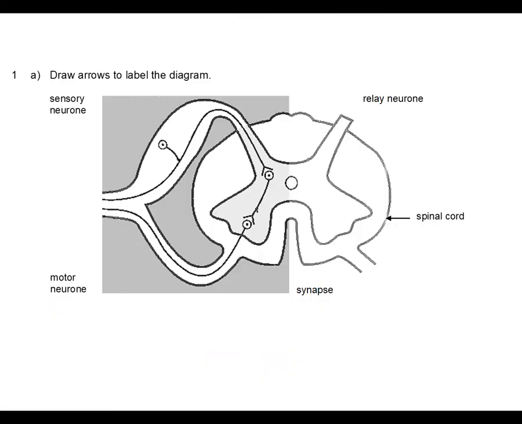Okay, so as I said, don't get hooked up on the fact they always go through the spinal cord. Some do go through the brain, but they travel through the shortest route, so they happen very quickly. Okay? Right, so you should have access to a sheet that has got this diagram on it. This diagram is a section through the spinal cord, and it's quite a complicated diagram to try and get your head around.